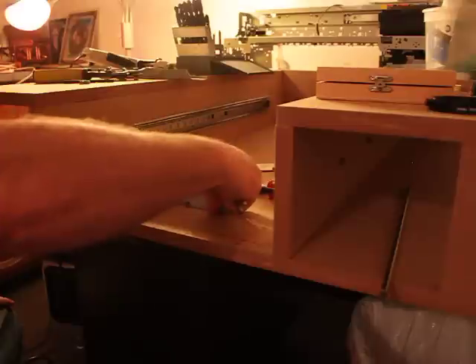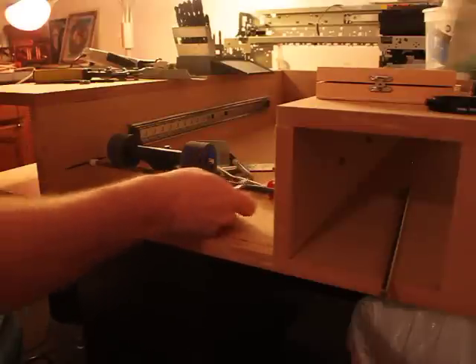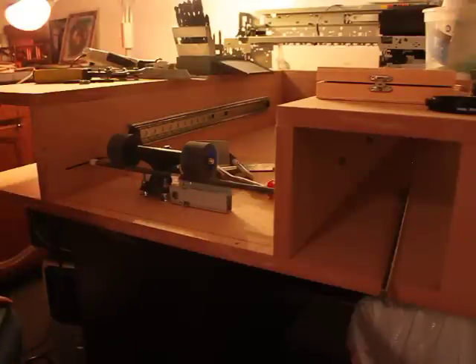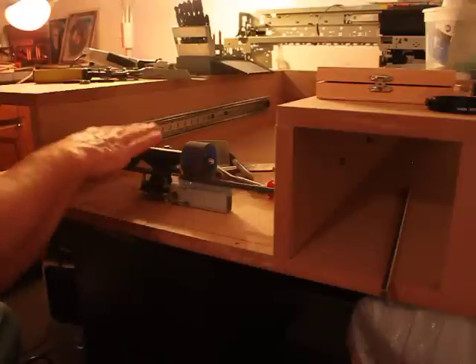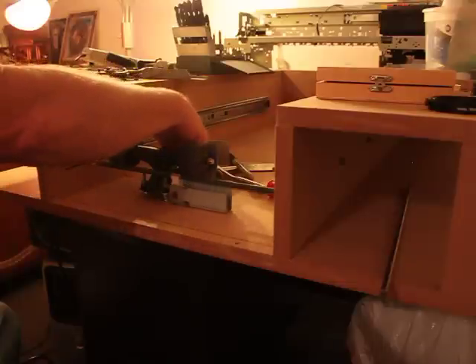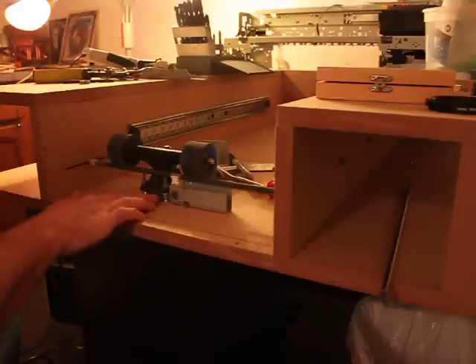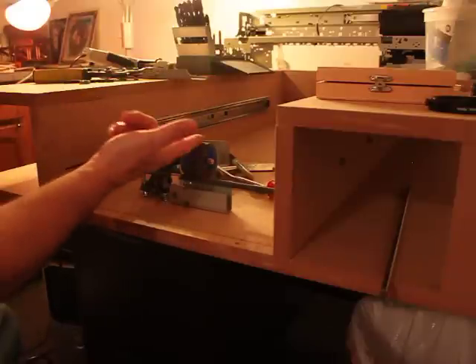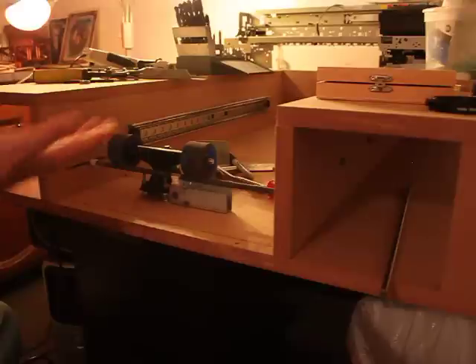I don't think I'm going to need it, but I'm still going to have it here just in case. This is kind of loose right now, but once I put that piece of plastic back like it was before, it's going to make a big difference. Now the last thing I'll have to do is put the platen in and then adjust to make sure the height of the wheels is good too. That can be done from the back without affecting the front much. You want good pressure on the top and bottom and a nice smooth motion — we do not need slippage. Slippage is going to equal a bad image, and bad images cost money.